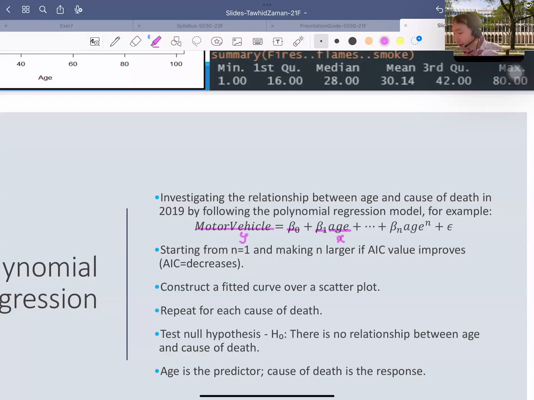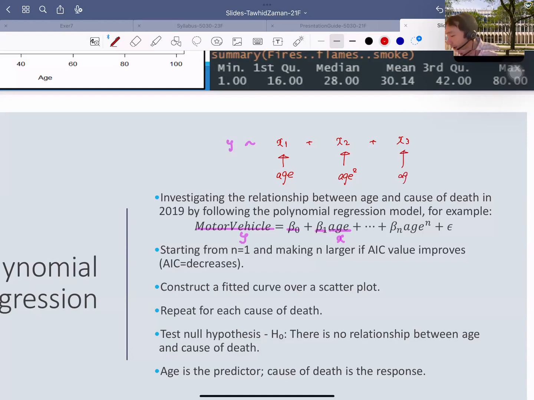In general, we can fit y on different variables like x1 and x2 and x3. Sometimes we can make the first variable age and the second variable age square. But it doesn't have to be age square. Maybe the second variable is, for example, the blood pressure or something that affects the number of deaths by fall.